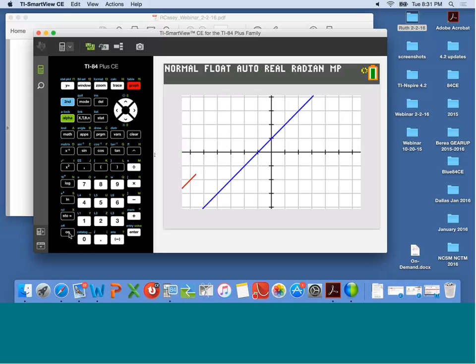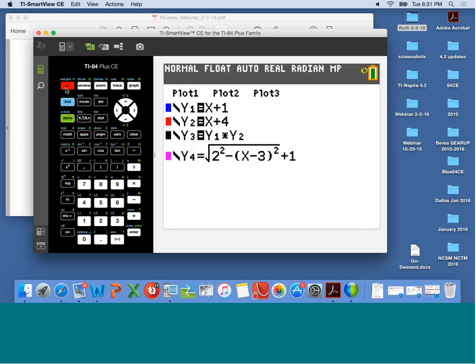All right, so I press graph. All right. On graph, there we go. So that was graphical database 1. So let me go into y equals. I'm kind of finished with those.